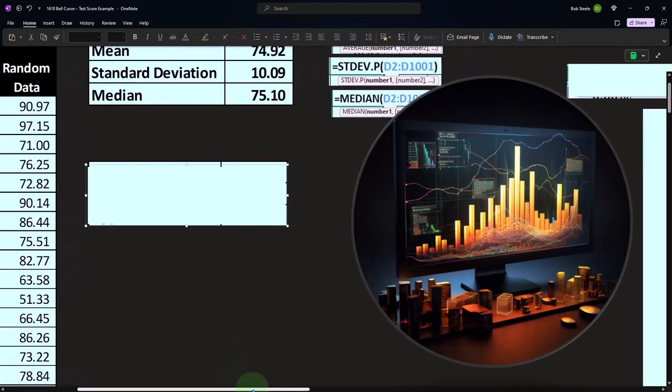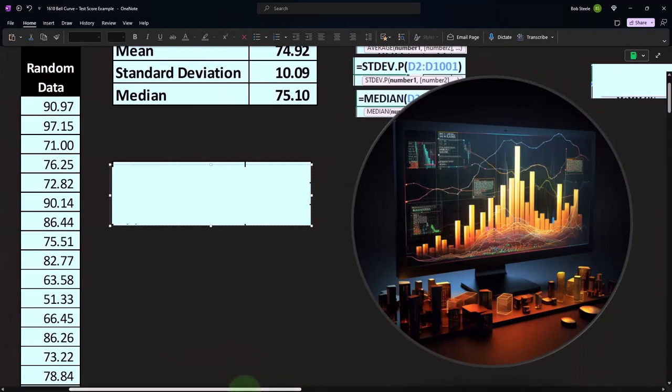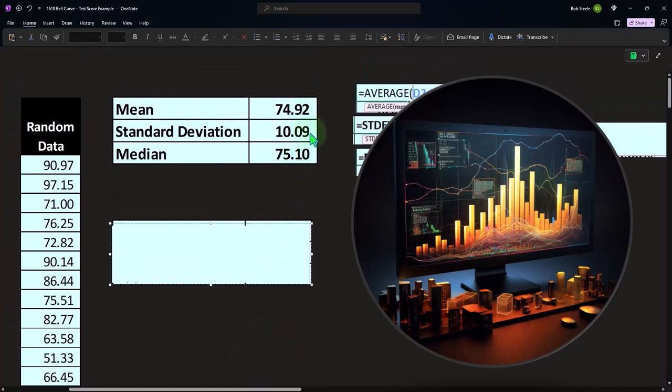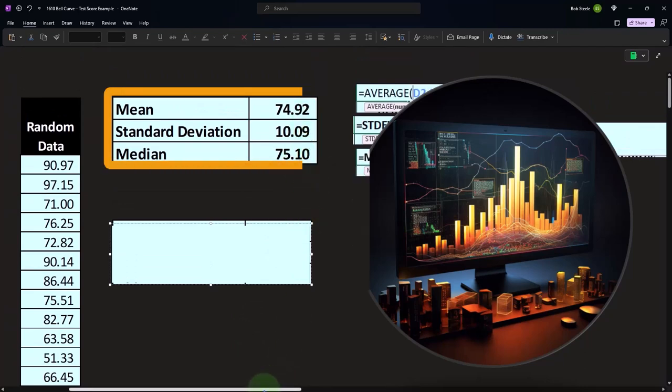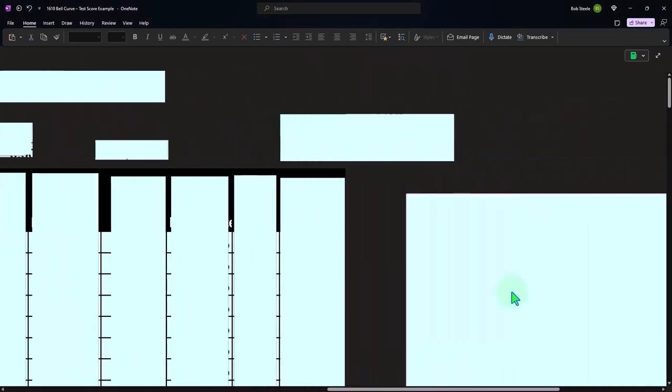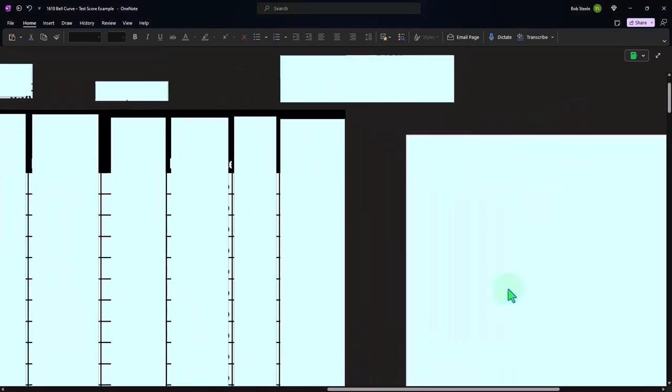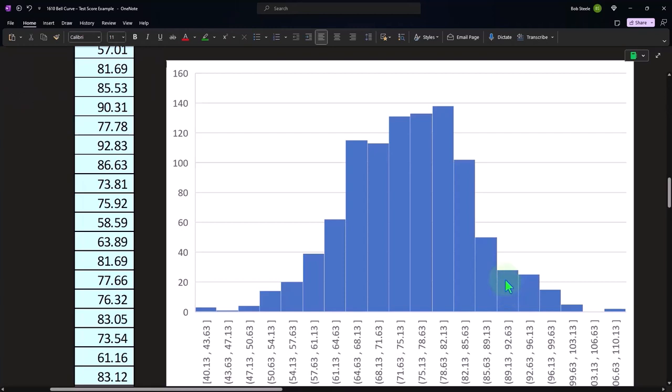All right, now, if I want to plot this, the next thing we're going to do is say, okay, it kind of looks like this data conforms to a bell curve due to the mean and the median being the same. We could make a curve from it to further test that. So if I make a histogram of this data, it looks like this.